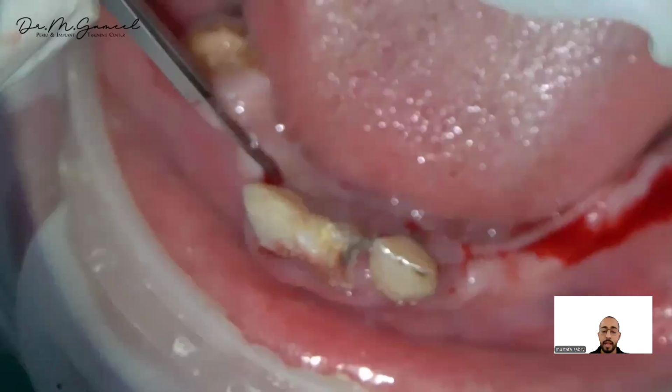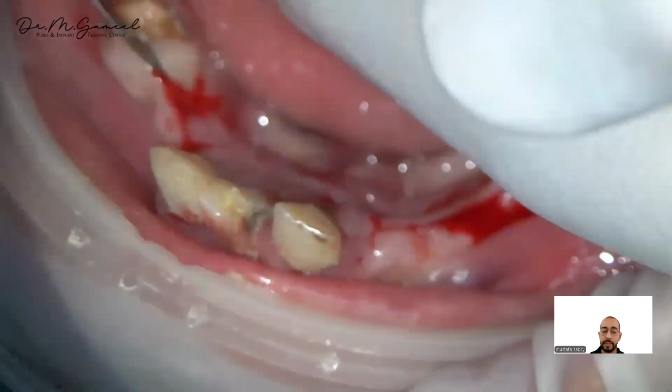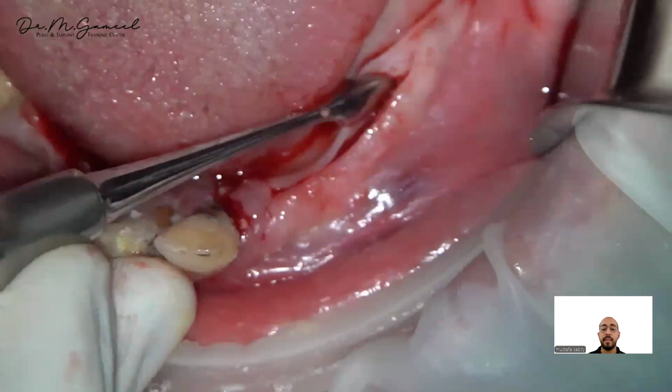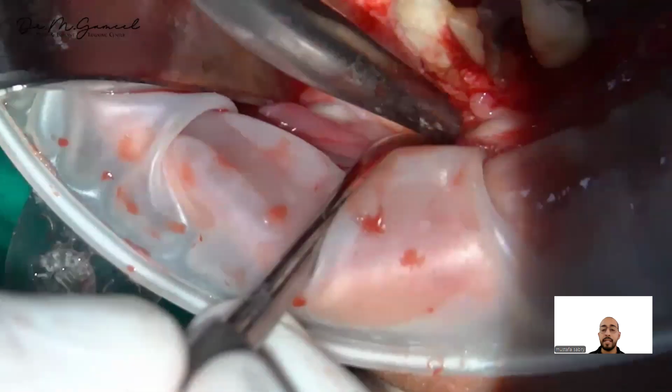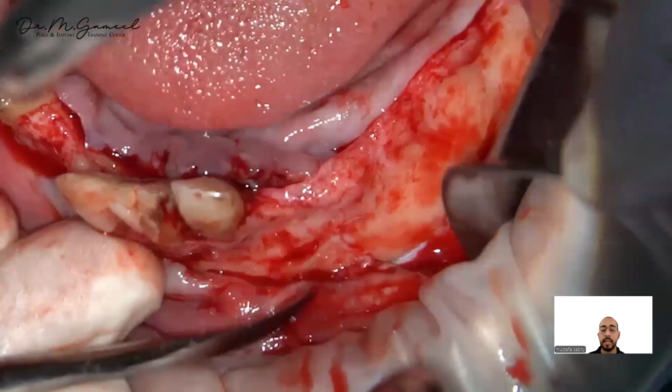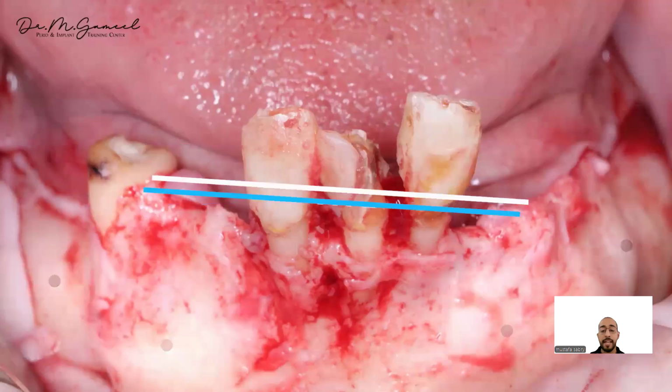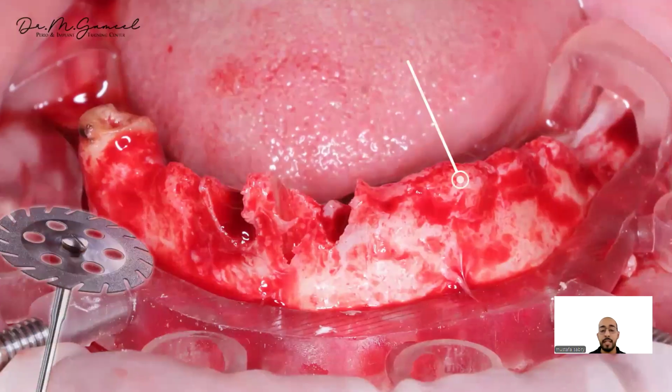After opening our flap, guys, don't forget to go and extract the teeth. We need these teeth because our base guide is partially supported on the teeth and partially on the bone. This is very important. As you can see here, we have one very important landmark in the mandible, which is, of course, the mental nerve. You should see it properly and expose it safely to avoid any injury to it.